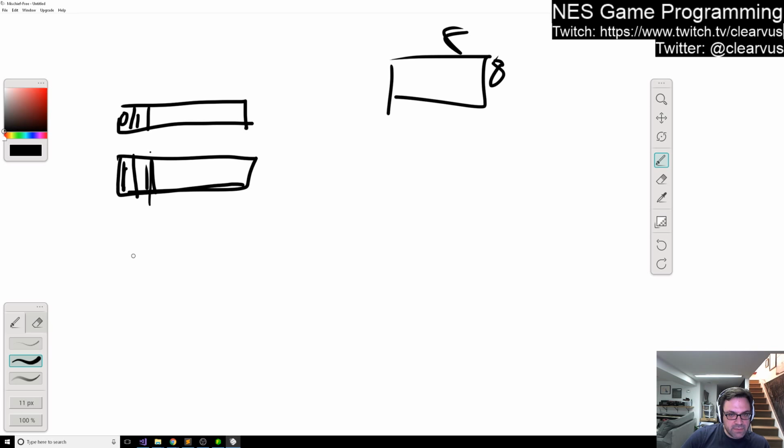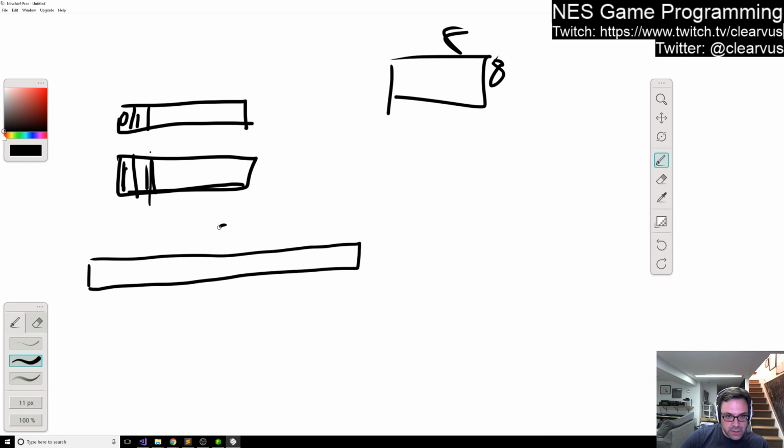So right now, if we have an 8x8 tile, we're talking about 64 bytes on the PC side here, and it's just a linear array of bytes. What we want to do is turn this into 2 sets of 8 bytes, right?